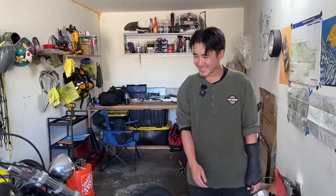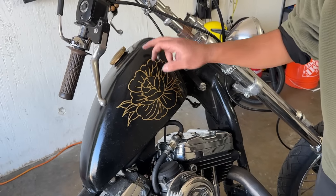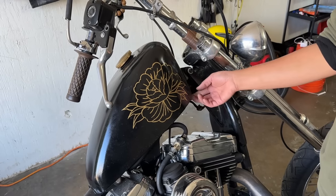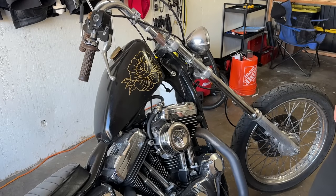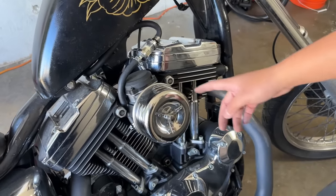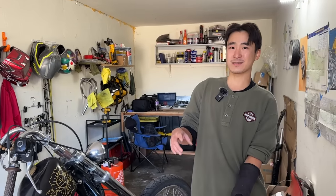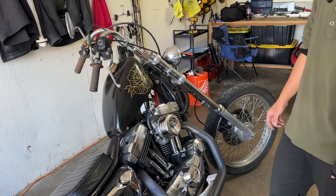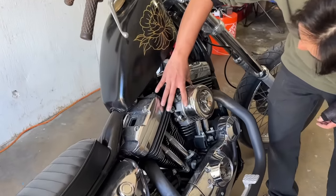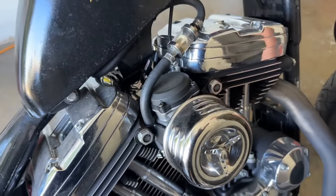It's pretty much rattle can spray painted — you can see the orange peel, but it's not a big focus on the paint since it'll get dirty anyway. That's the TC Bros air filter — he saw Lane Split put it on his bike and thought it looked pretty good. He's been wanting a Trident Cycle box one or a Sugar Baby Cycles pancake one — those look super sweet. He's also been wanting to replace the breather bolts because they keep spraying oil everywhere. Apparently you can get bolts that route it down, which works better.